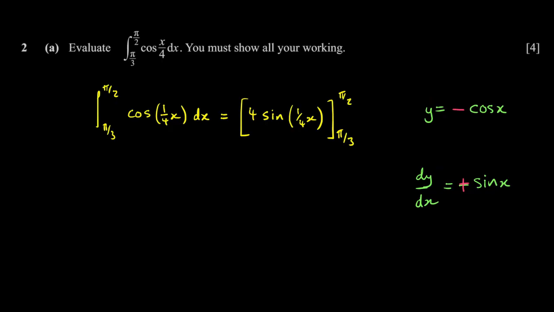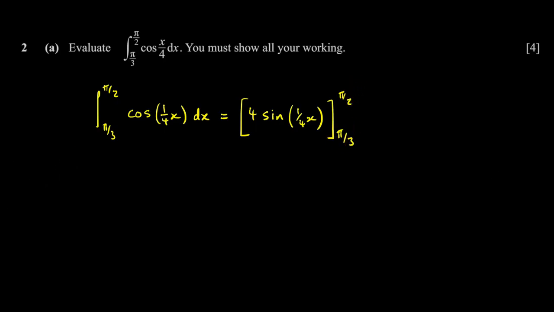So basically what I'm trying to tell you is that you don't have to memorize a whole bunch of rules actually. If you can memorize how to differentiate sine and cos, then implicitly you already know how to integrate, because integration is just the reverse of differentiation. Okay? Now then, let's substitute our values in.